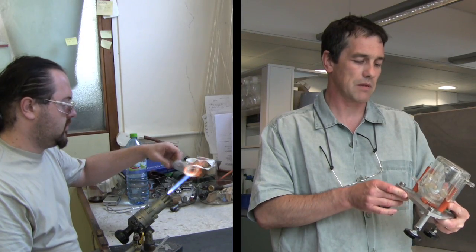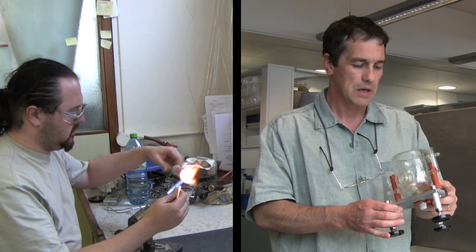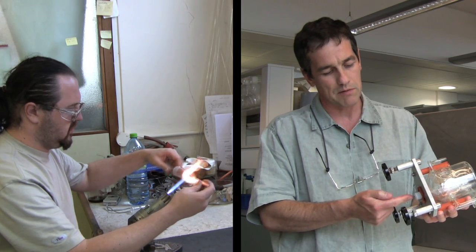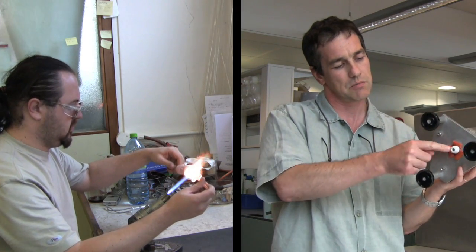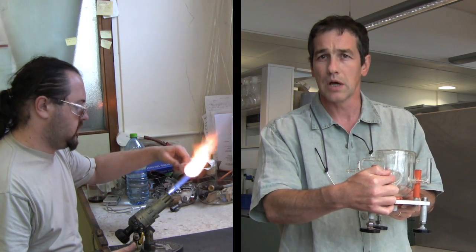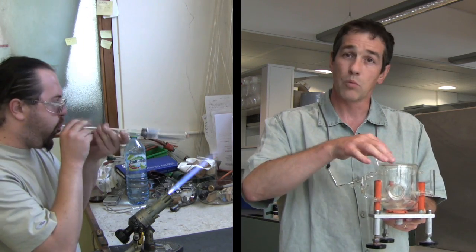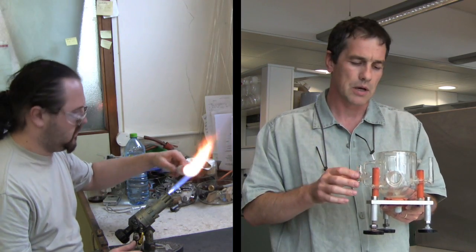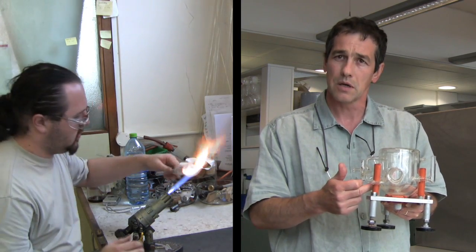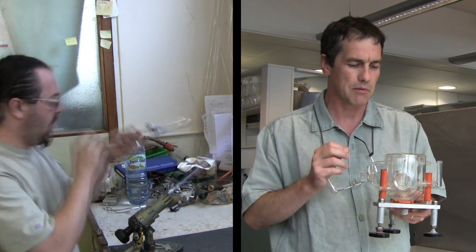This is a cell for electrochemical experiments that was made a few years ago by the glassblowing section. This cell is designed to have a sample introduced through this port here at the bottom, and then the sample is brought up through the cell so that it can be viewed through this optical window. The cell has double walls so that we can control the temperature inside the solution, and we've got external ports to be able to bubble gas in the solution or over the solution so as to create a blanket to prevent oxygen from coming in.